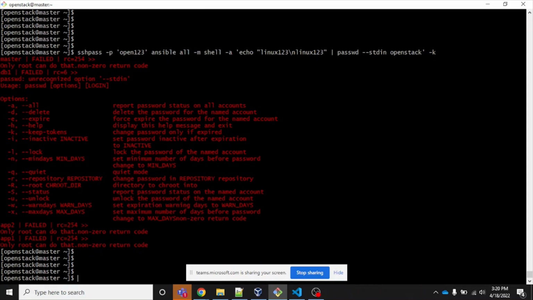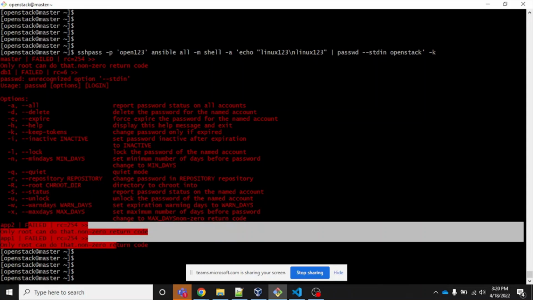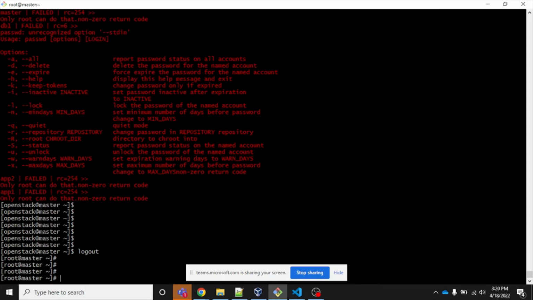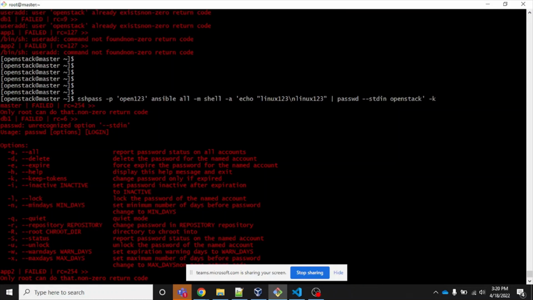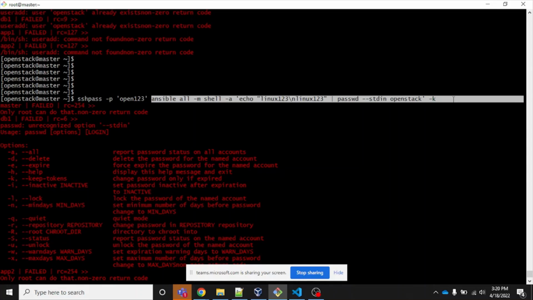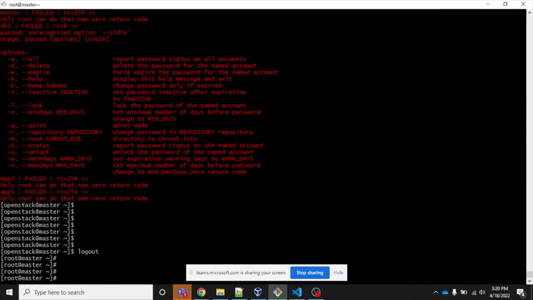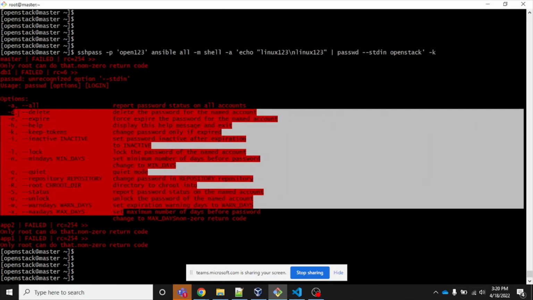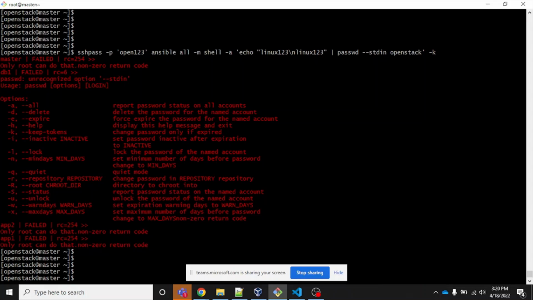Actually, only the root user can change the password, right? Also, it's trying to update on the Ubuntu machine, and maybe on the Ubuntu machine the standard input is not available. Yes, the standard input is not available over here. That's correct.